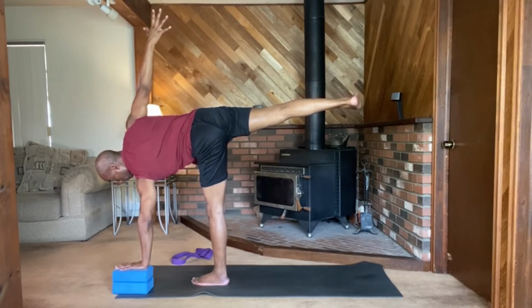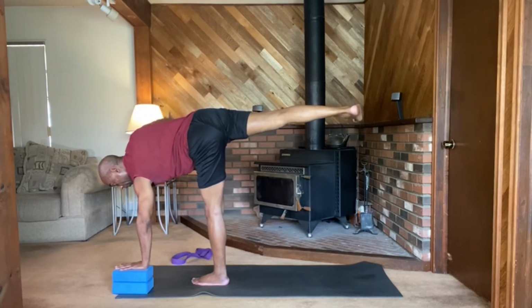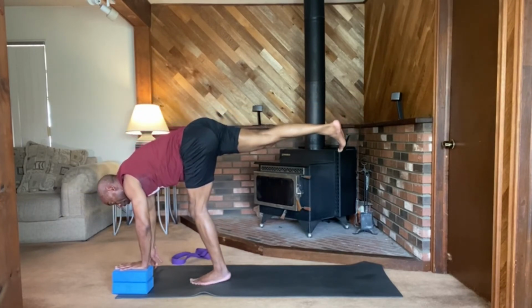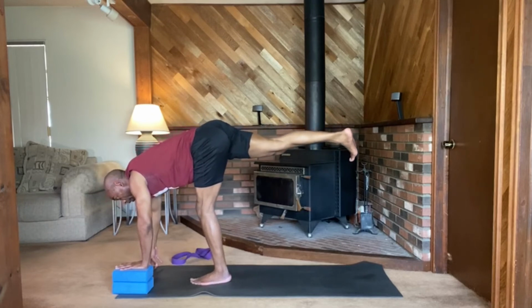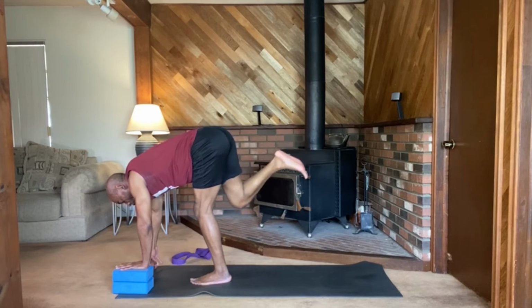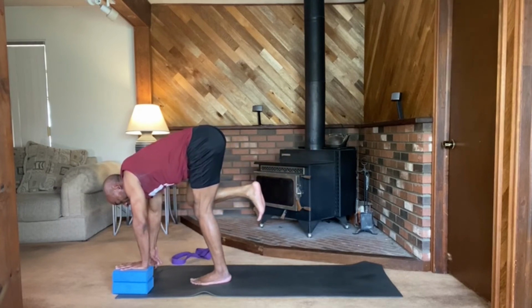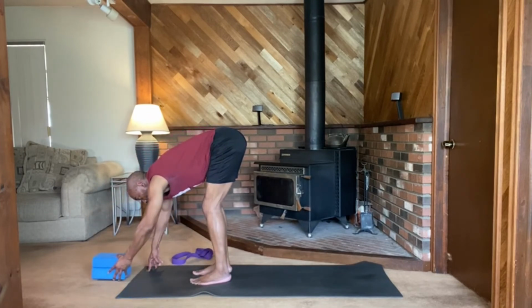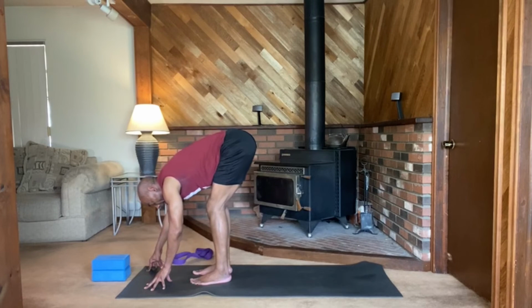Breathe in. Exhale, unwind, fold. Right hand to the floor or block. Square out the hips. I even spun my left foot so all the toes are pointing forward. Bend the right knee, bring the knee in towards chest, rounding the spine, cat pose. Hands to the floor, balance on two feet. Okay, I'm just moving my block slightly forward here. Forward fold.